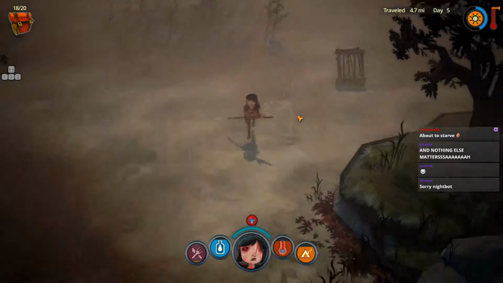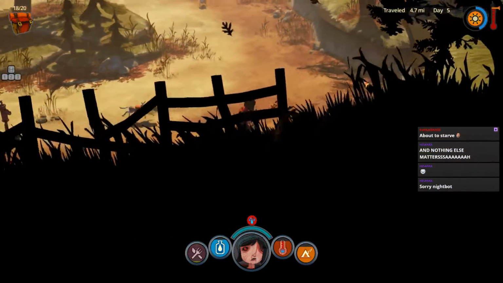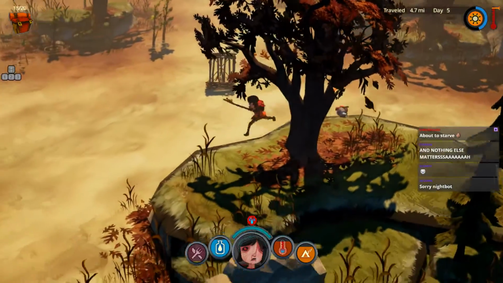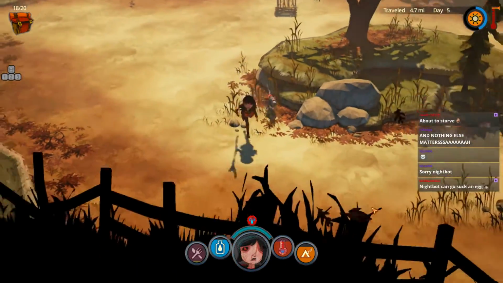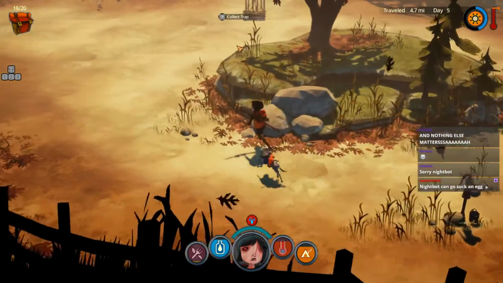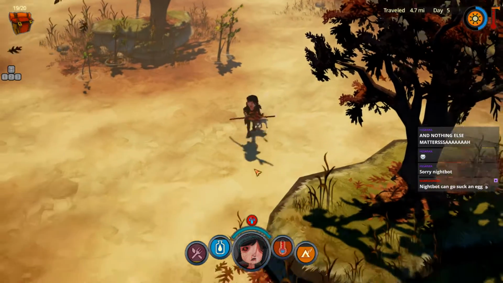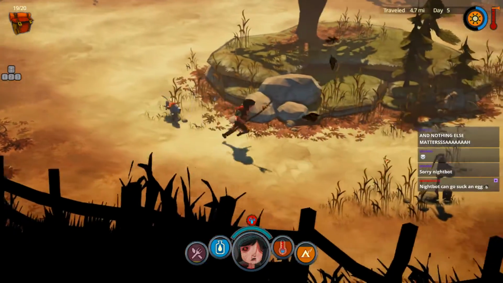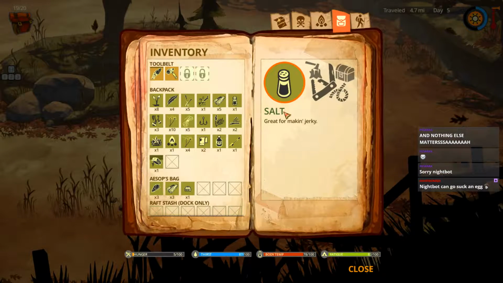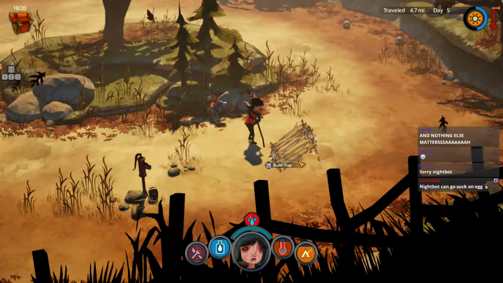I apologize, Sankhya. Nightbot is a bit of a wet blanket. Can I chase the rabbits over to it, maybe? Possibly. Ah, didn't get any of them in there. And I think they all disappeared. Ooh, that looks like a rabbit hole right there. Wonder if I can place the trap right over it. Desperate times. Nightbot can go suck an egg. He'd probably enjoy it. He's so bitter. Alright, let's try this. Box trap, deploy, right here.